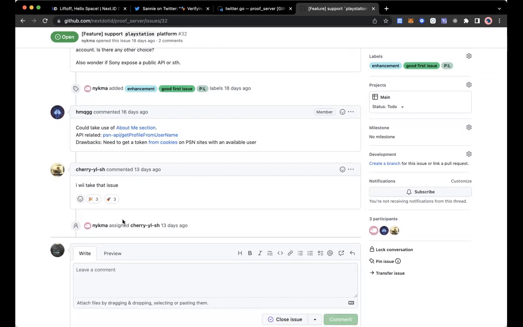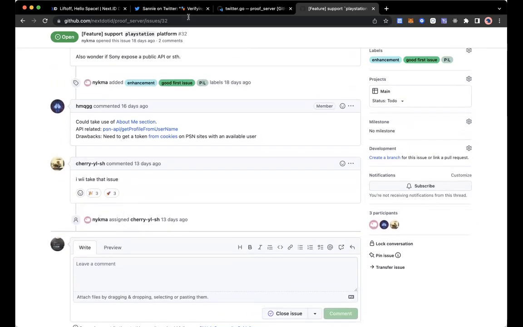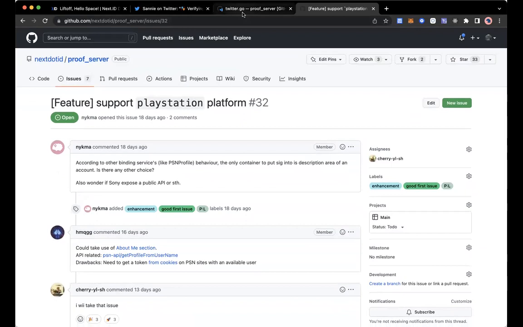If everybody agrees with the solution, you can then write the code to implement it. That is the process.